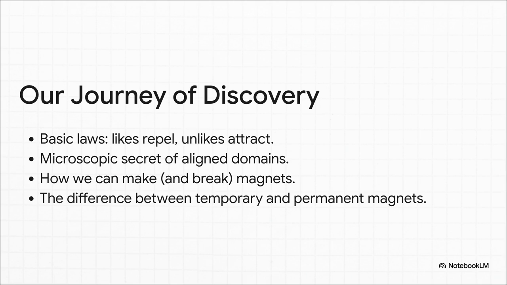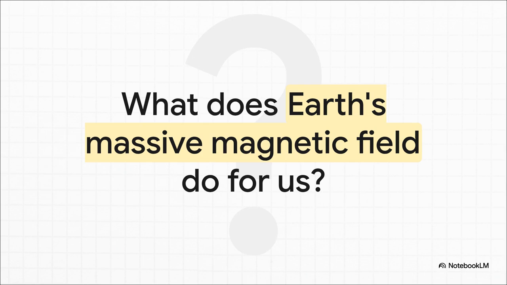To write data, this electromagnet flips the magnetic domains in tiny, tiny spots on the disk, pointing one way for a 1 and the other way for a 0. And that's the secret. You use a controllable, temporary magnet to write a permanent magnetic code. So we've just seen how we control these tiny little magnets to shape our entire digital world. But this leaves us with one final and kind of massive thought.